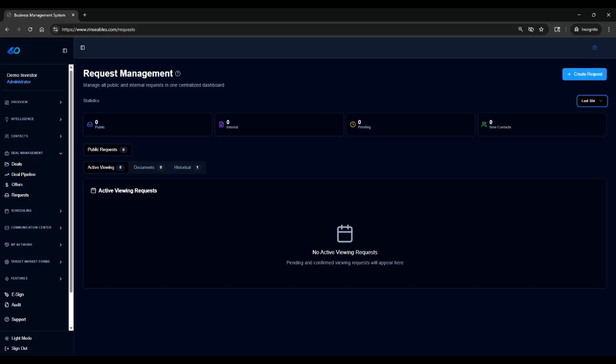This data point keeps track of how many new contacts have been added to your organization via your request forms.